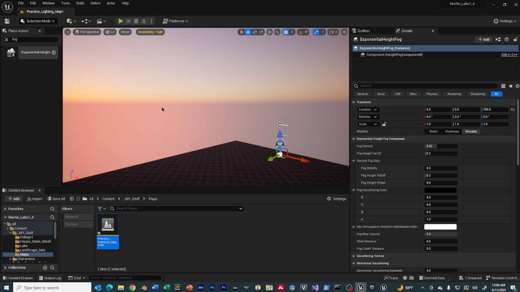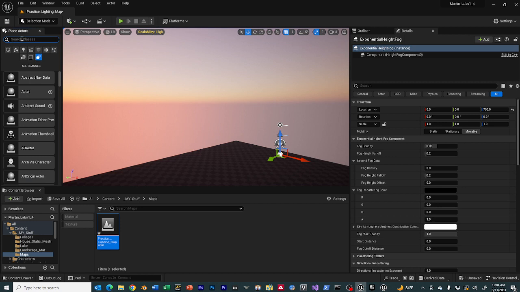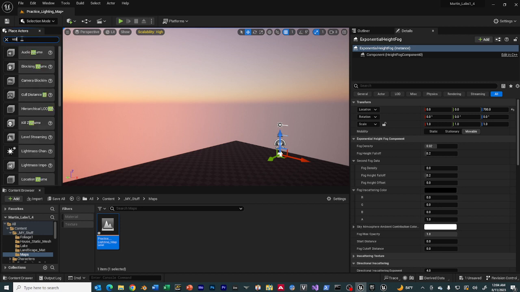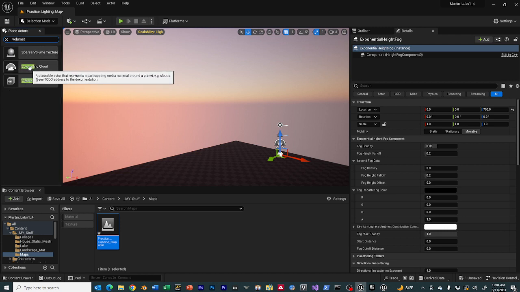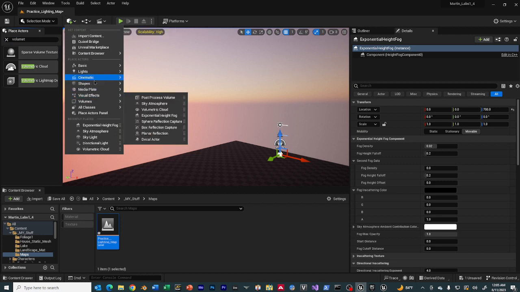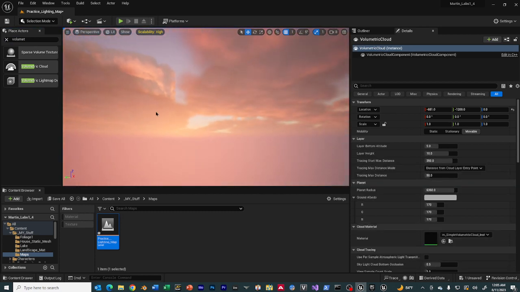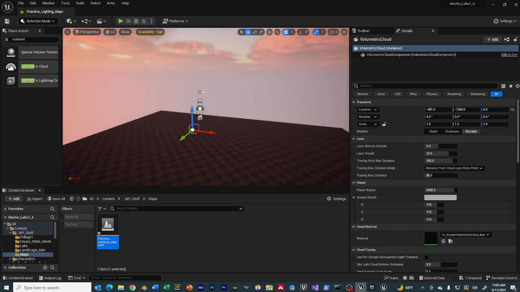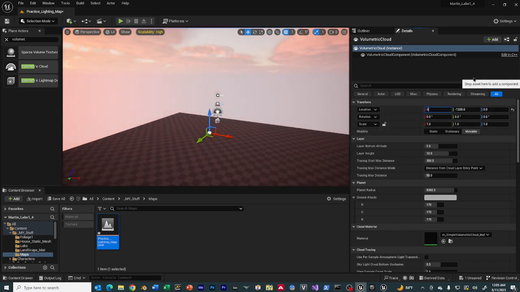Now that we have the atmosphere from the horizon line down, let's go ahead and add the Volumetric Clouds. So we're going to go in and type in volumetric. If you go a little bit further, you'll find it. So there it is in all. Again, you could go here to the quick reference and go down to visual effects, and you could drag it directly from here. So Volumetric Clouds. And the second we do, we get some nice puffy clouds that show up. Let's go ahead and do 0 tab, and let's make this 600. I think that'll put it right underneath.